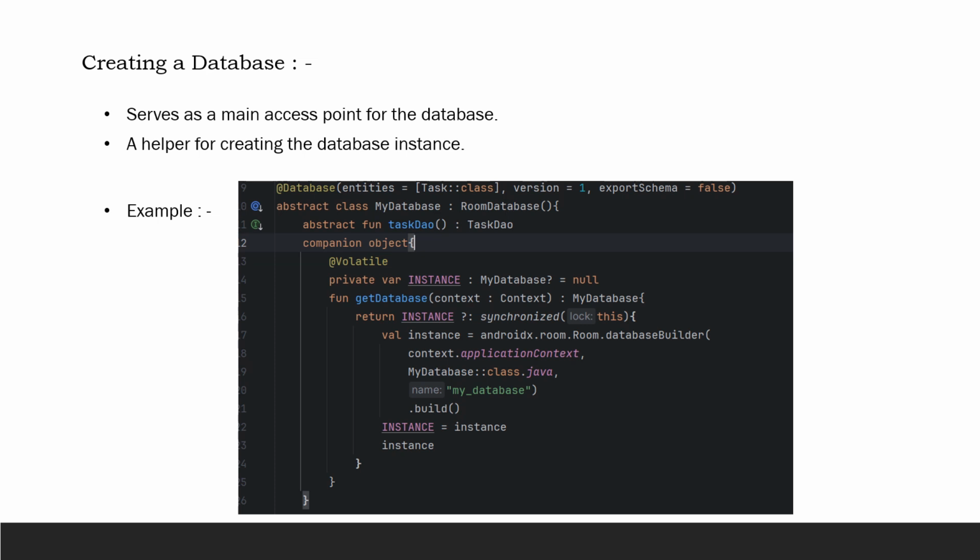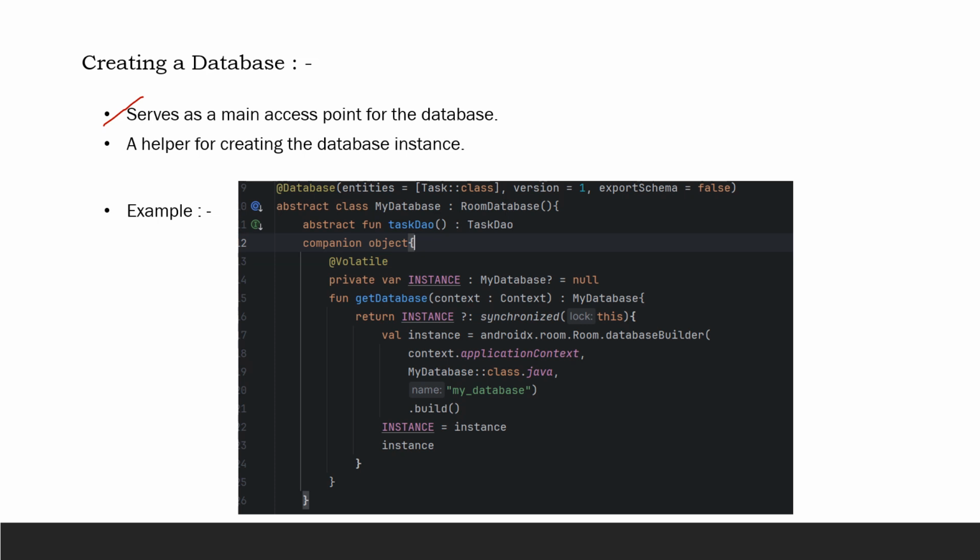Okay, now that you have understood the two components, the third one, and the easiest one, is to just create the database. It serves as the main access point for the database. Everything you have done so far, you have understood the task, how it is creating, reading and querying.